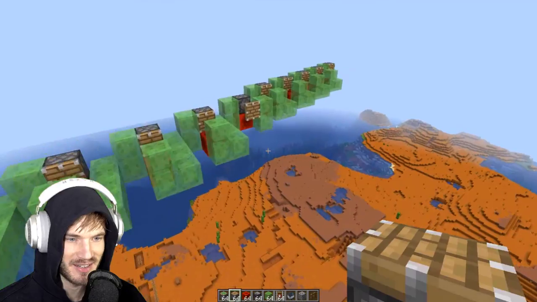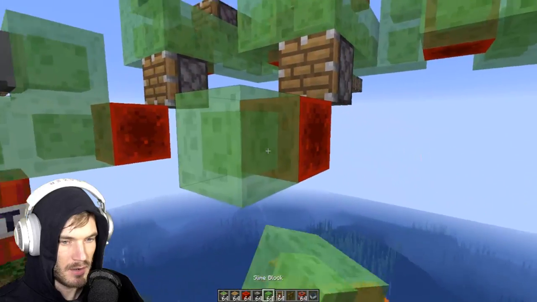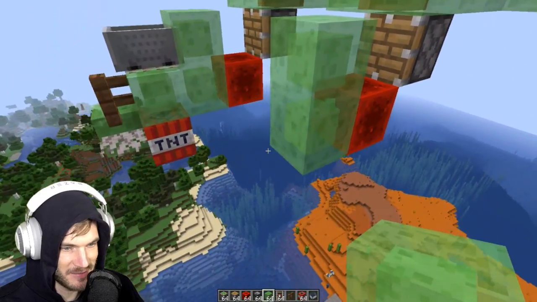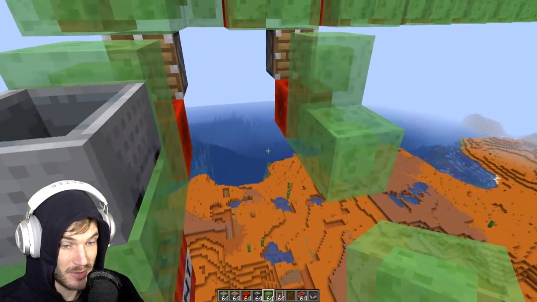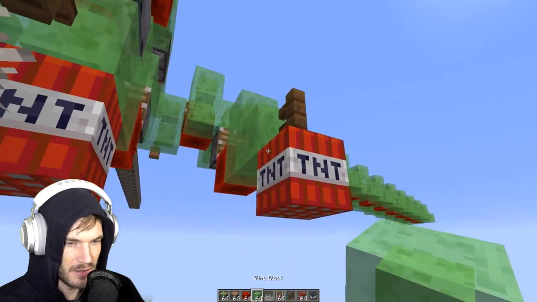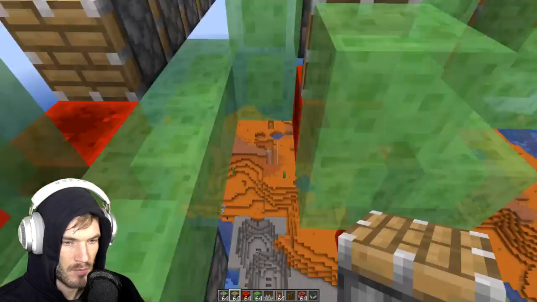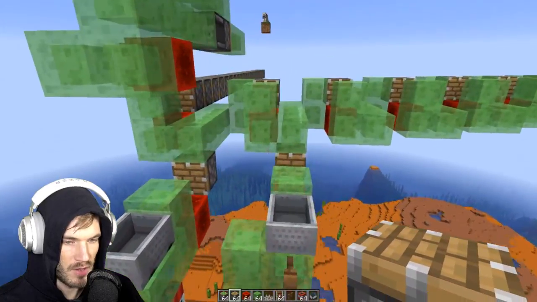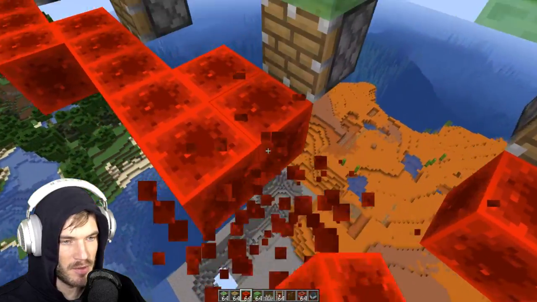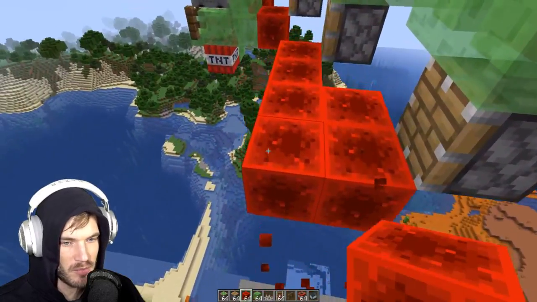Oh, I made a mistake. What did I do? Oh. All right, there's a lot of building that needs to be done, and we're doing it. We're just doing it. Just wait for me to place a TNT wrong and the whole thing goes kaboom. Okay, it works. This is obviously a lot of work, but Sven is going to be so happy that it's just all going to be worth it.